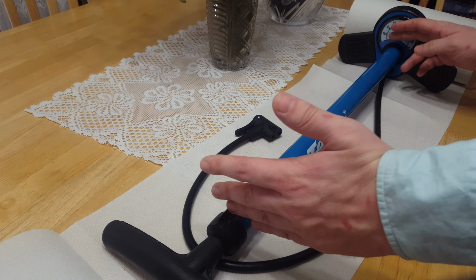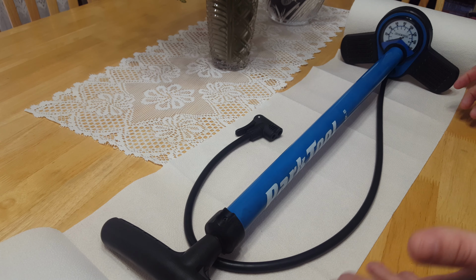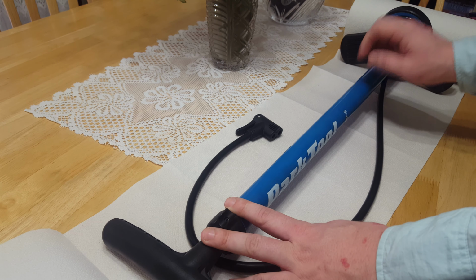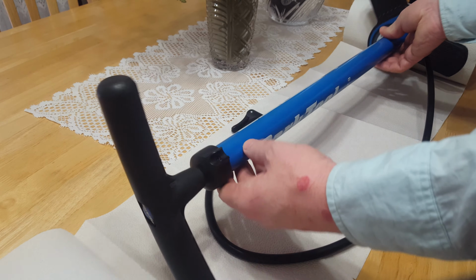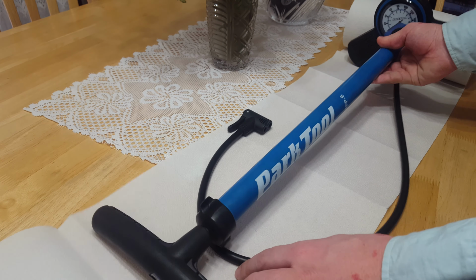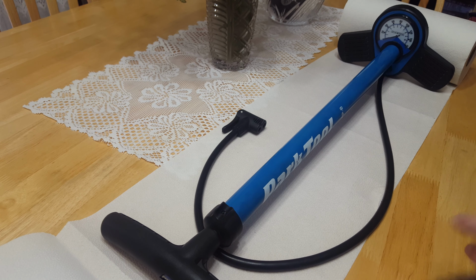Okay, the main body. As you probably heard in my last video, I've had the pump for about 2 years, and the body is pretty decent. There are no scuffs and whatnot, even though I use it on a weekly basis. I'm gonna just flip it over. It's a beautiful Park Tool PFP-8 design. So everything is nice and smooth. There's nothing to worry about.